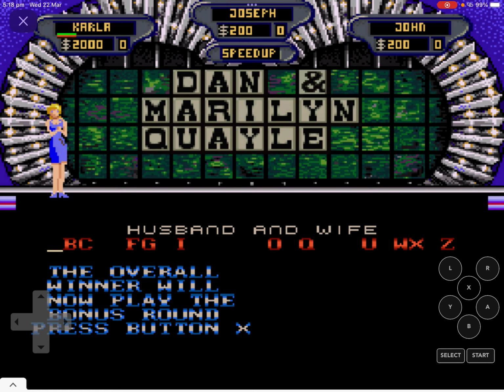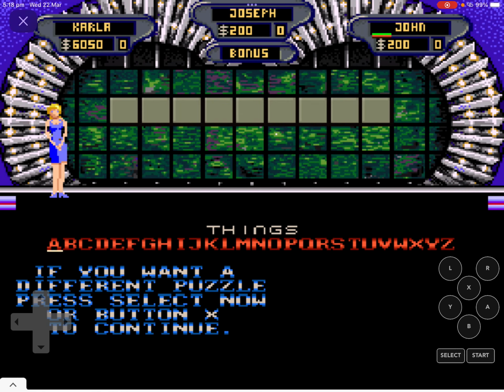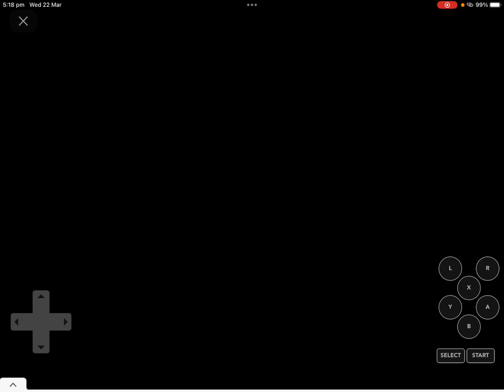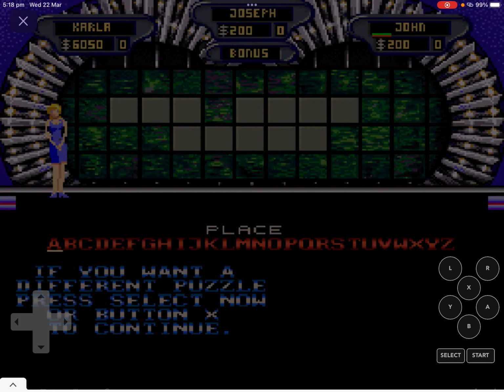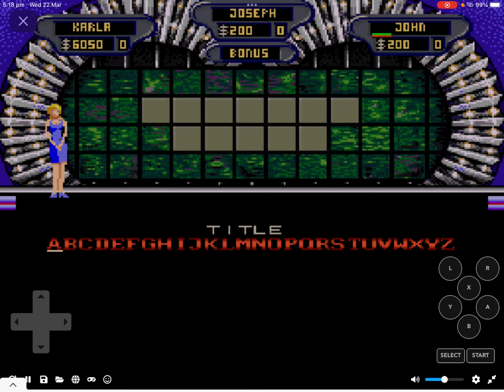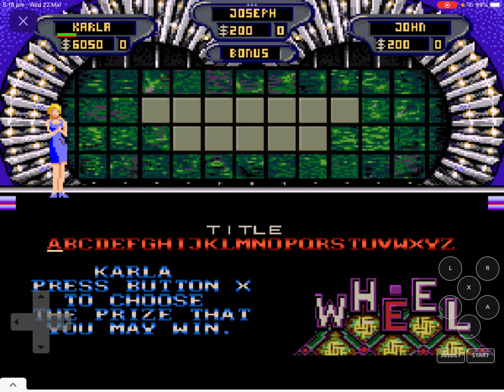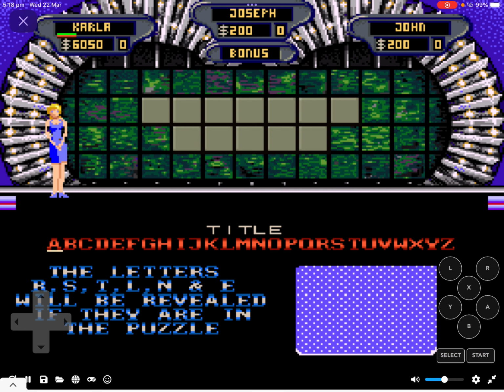Okay. Well, I'm off to the bonus round. Let's see. Oh. I think I'm gonna pick a different puzzle. No. No. I don't feel like a place. No. Okay, that'll do. A title, I'll take that. Ellen Lucky. Okay, RST Ellen E.